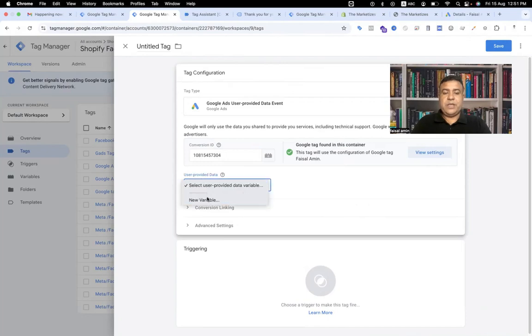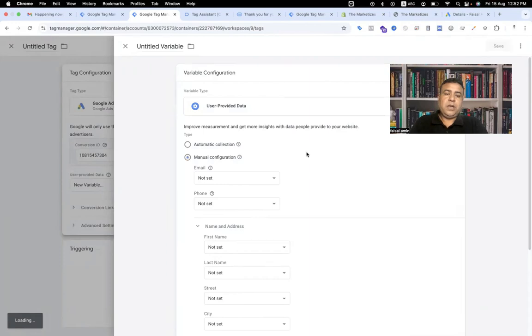So for that I am creating a new variable, because I am adding all the user data. That will enhance your sales, and Google will retarget your audience according to the user data. So that is the most important. So new variable, and here you can see that variable.